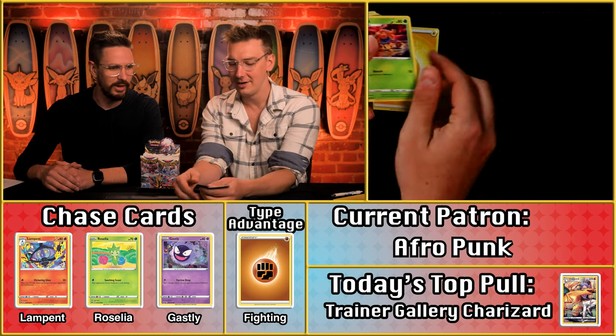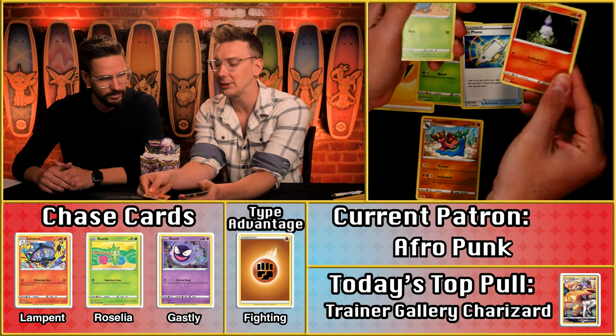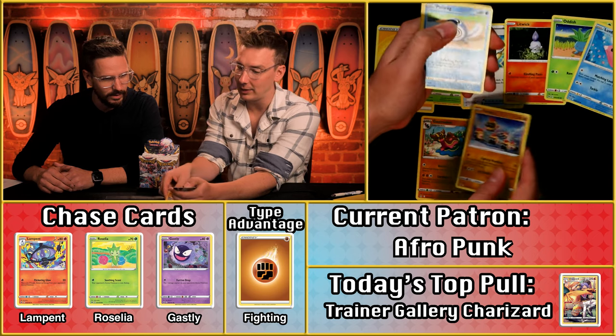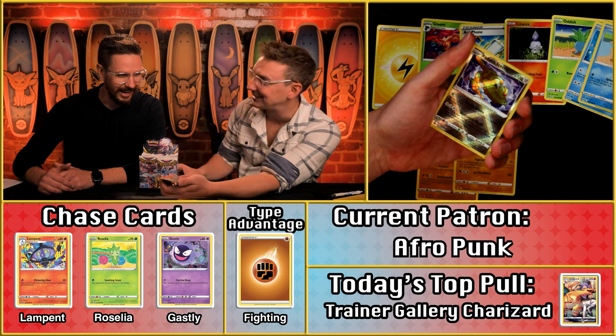But no help from the type advantage. No type advantage yet. Although, there we go. Yeah, that's a point. Gastrodon. The Litwicks are everywhere, but no Lampent yet at all. Obviously, the Phalanx will help you out. The Poliwag. Oh, the Radiant Steelix. What is this box? I have no idea.